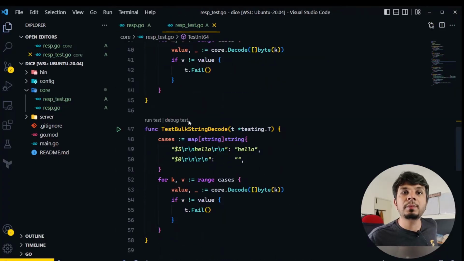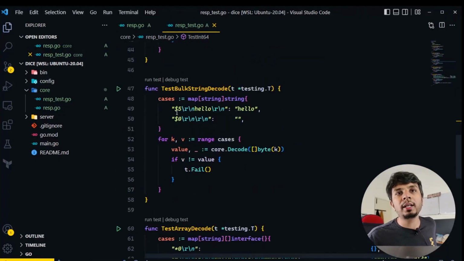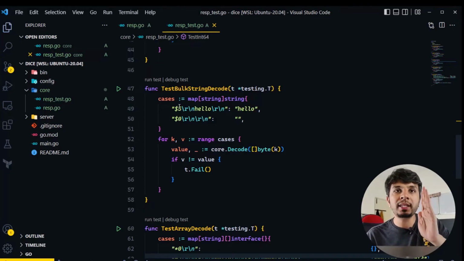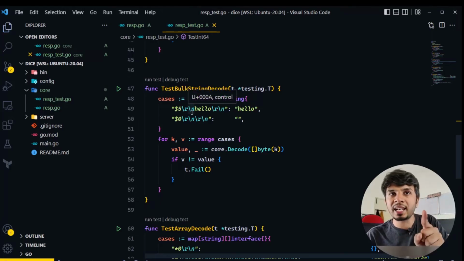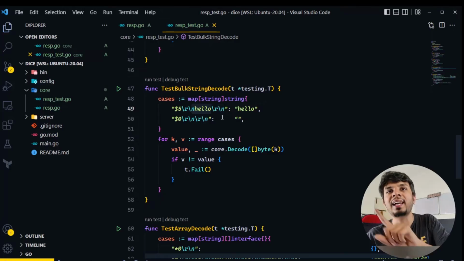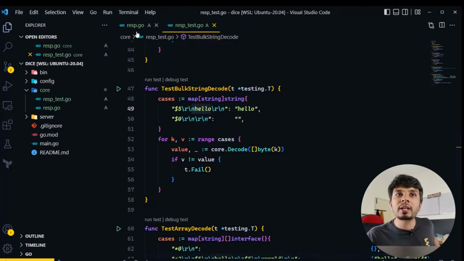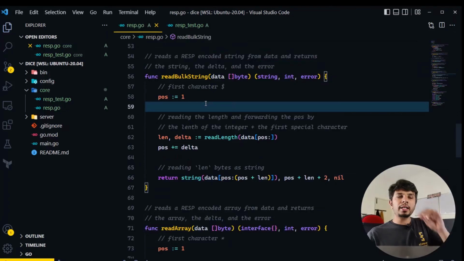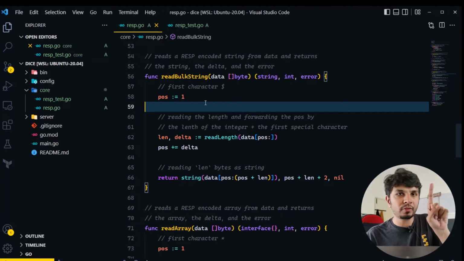Then the next one is bulk string. Bulk string starts with a dollar followed by the length of the string, followed by /r/n, followed by hello, the actual string, and ending with /r/n. Right? Now to write a decoder for this, similar to all other places, we'll start our iteration from the first.